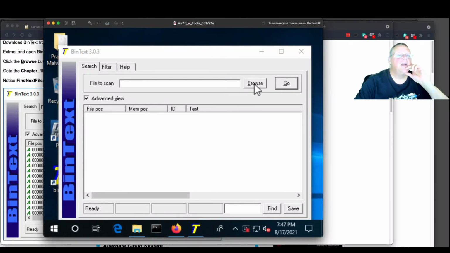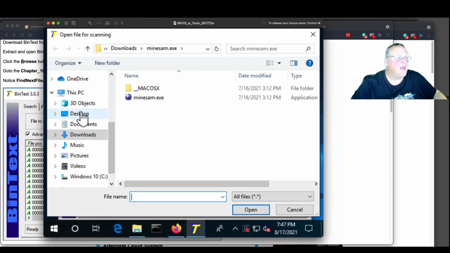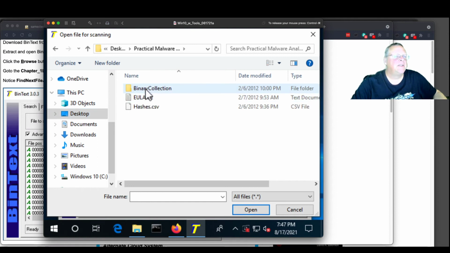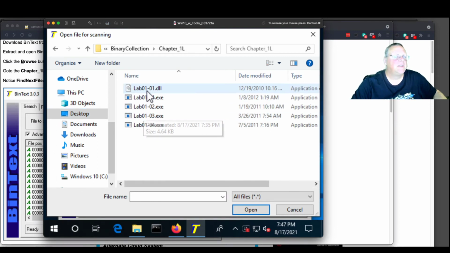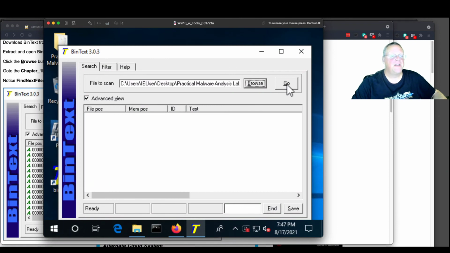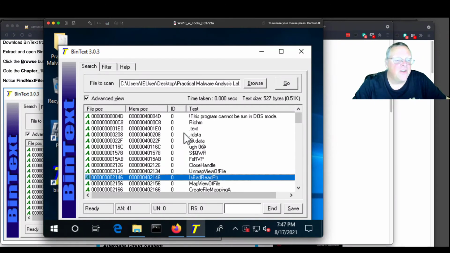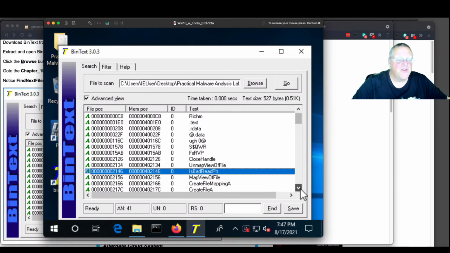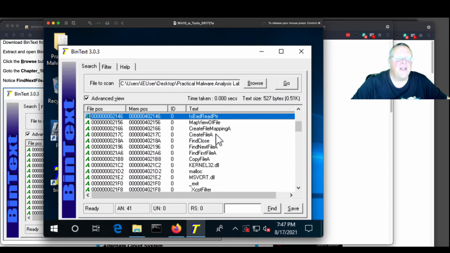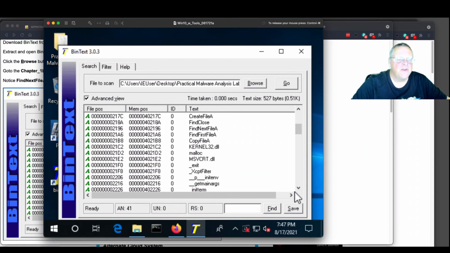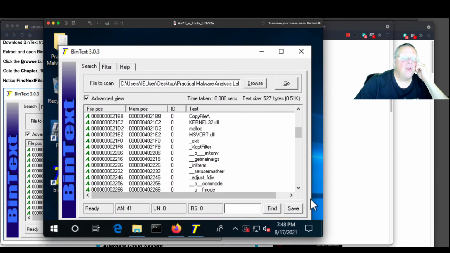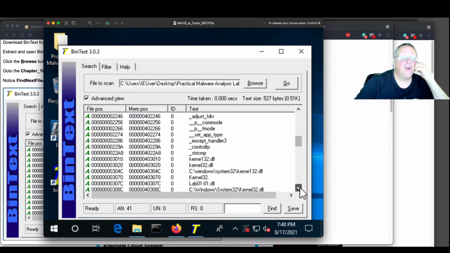So, let's take a look at the strings in these files. Here are the strings. Remember, everything always has "This program cannot be run in DOS mode." Here are the names of some segments. Here are some Windows API calls: CloseHandle, UnmapViewOfFile. You can tell by the structure of the words, and also the fact that they end in A, that these are ASCII-based functions. Here are some libraries. Here are some low-level Microsoft API calls with the less friendly names.